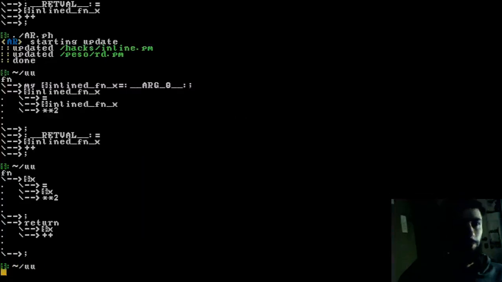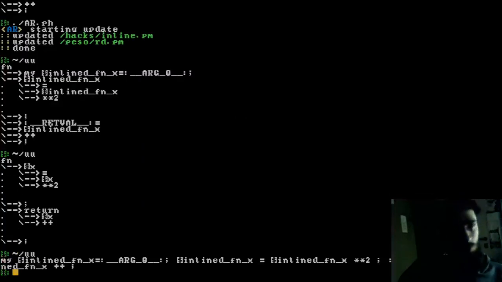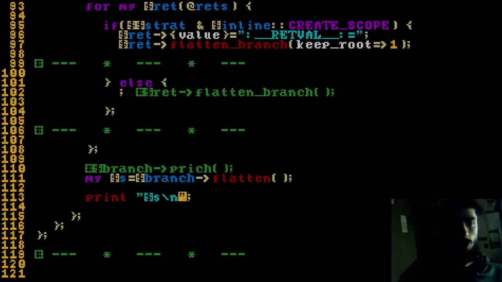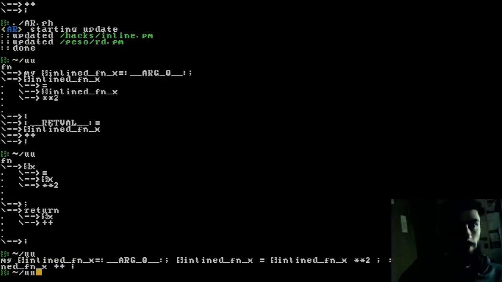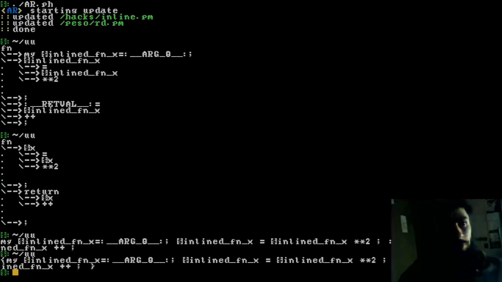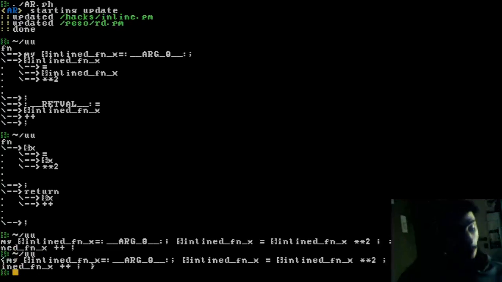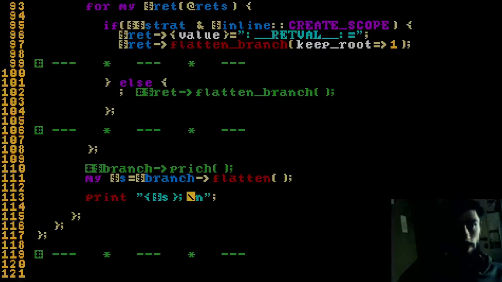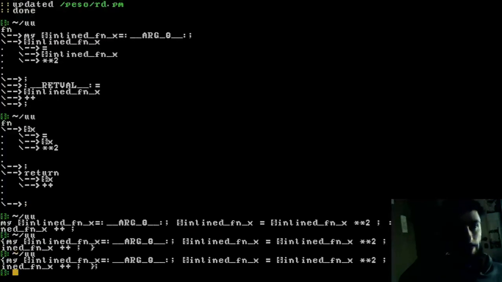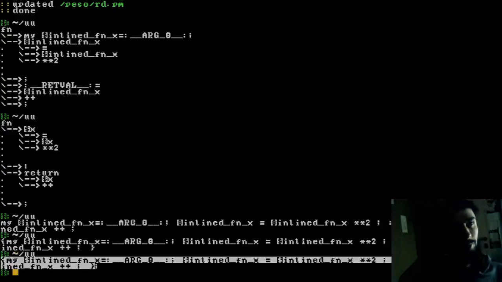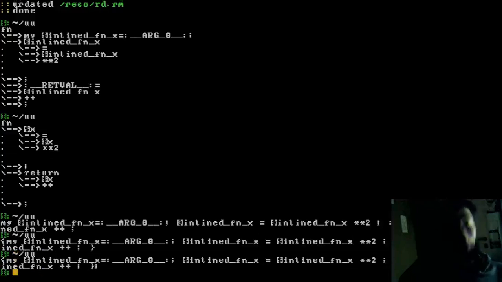flattened version of the tree, and you see it's just a really big old statement. Okay, so what we can do is just put this in its own scope. And how do we do that? Easy. You wrap it in curlies, and now it's its own scope. Happy times. And yeah, I would totally just put that semicolon in there, even though it's not necessary. I just kind of like to do it. So anyhow.